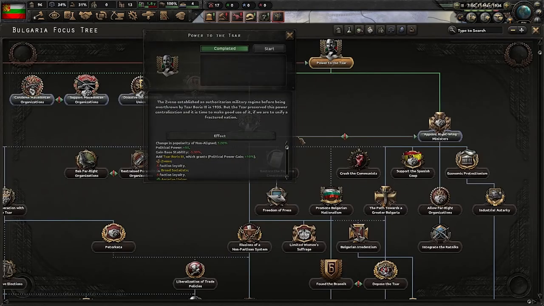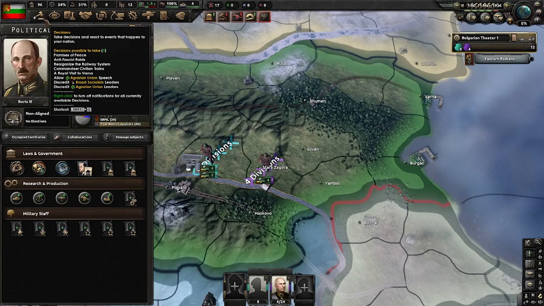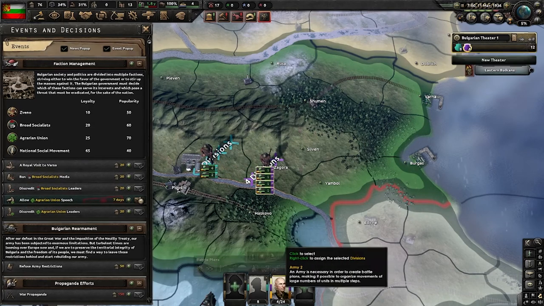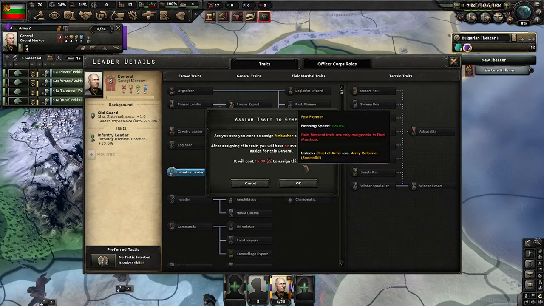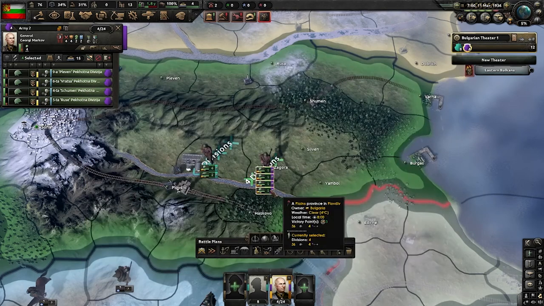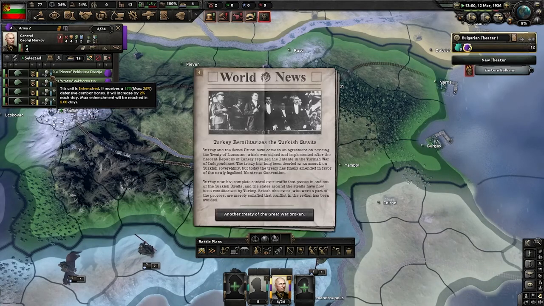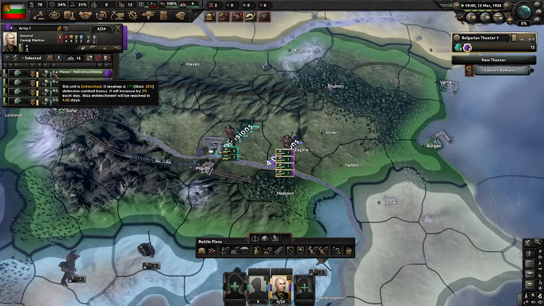Okay, Power to the Tsar is done. Now I'm going to appoint right-wing ministers. After that, you are going to allow the Agrarian Union speech, and you're going to give this general Ambusher once you get 15 command power. His entrenchment doubles now.